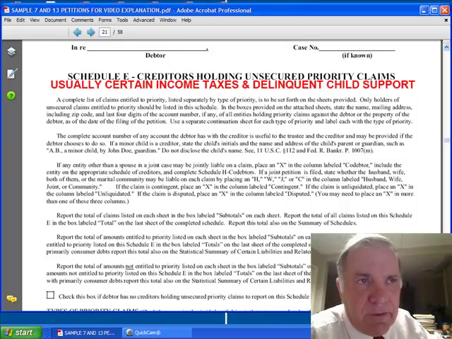Before your unsecured creditors, for example, would be paid any money, the child support would be paid, and certain priority taxes would be paid. Now, in most consumer bankruptcies, this schedule will be blank. If you don't owe any taxes and you don't owe any child support, then this schedule for you will be blank.